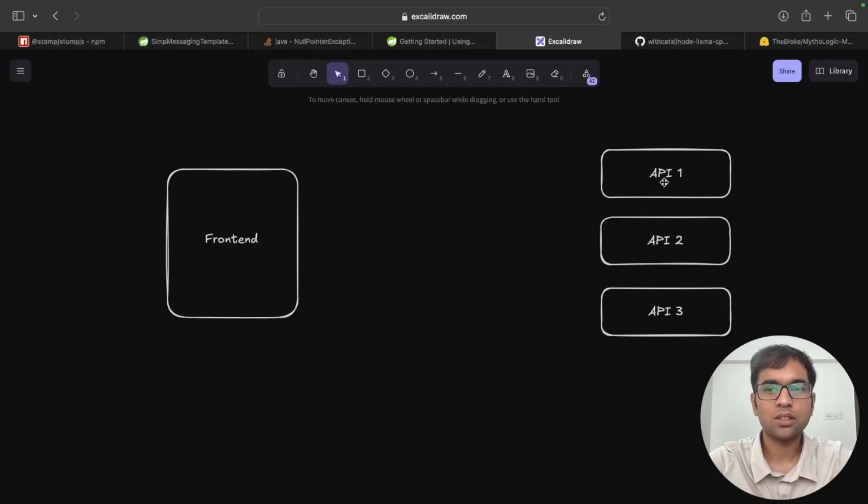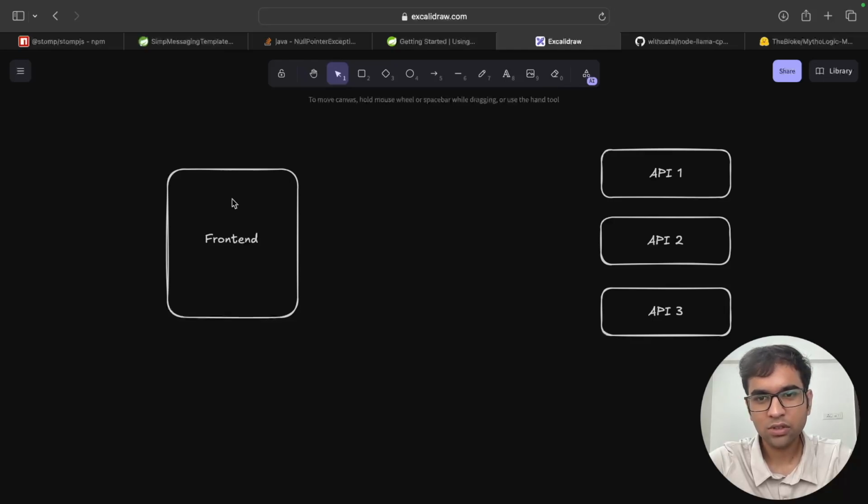So there are different APIs. Let's say you have some news API, then some API that gets the latest financial data, then some API that gets the latest sports news or sports scores or anything that is going on with sports. The front end will be interacting with these different APIs from a single unit. We don't want any different interactions or different buttons on the front end that the user will interact with, which then hit the API.